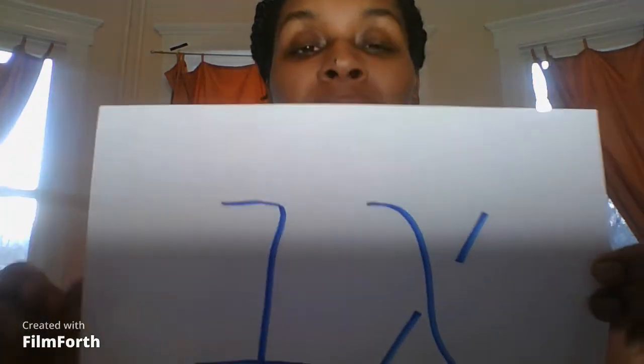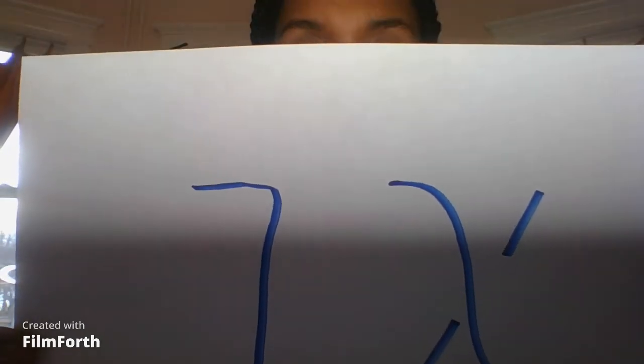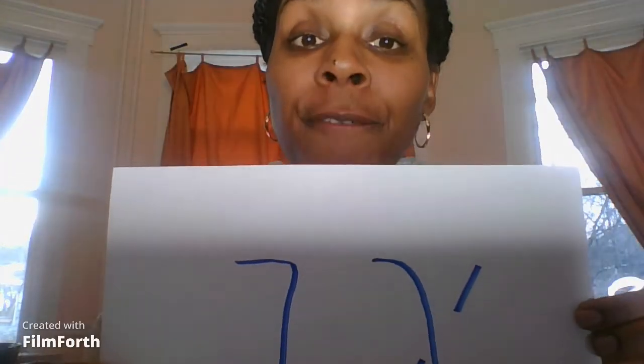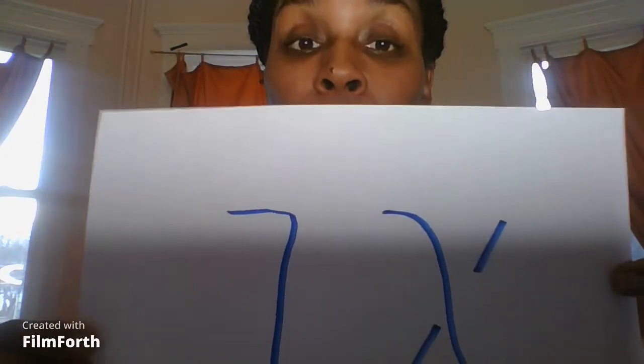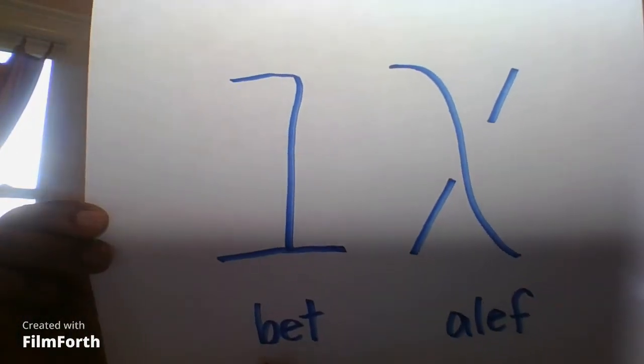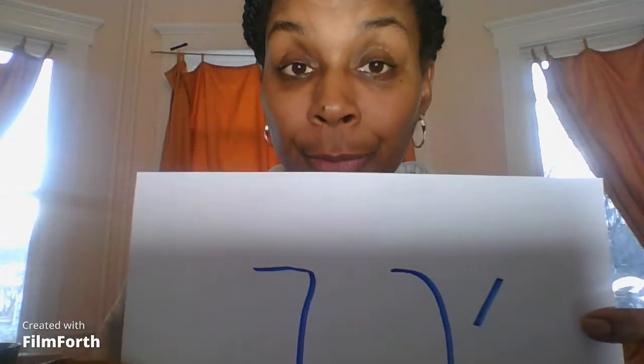So what is the significance of all of this? Let me give you an example. This is a Hebrew word. Hebrew is written from right to left, so keep that in mind. This word is Ab, and it means father. This is written in modern Hebrew. This is the letter Aleph, and this is the letter Bet. Ab, it means father.